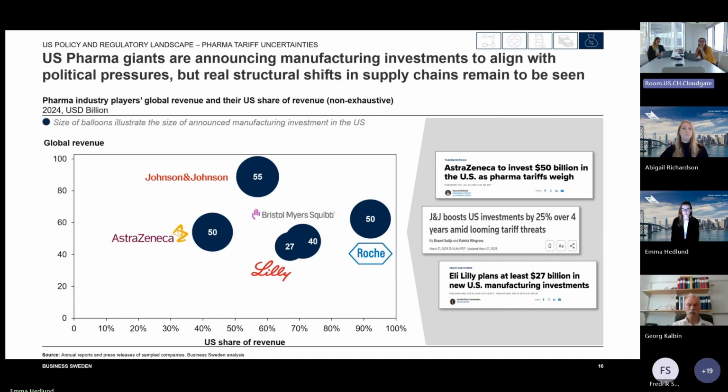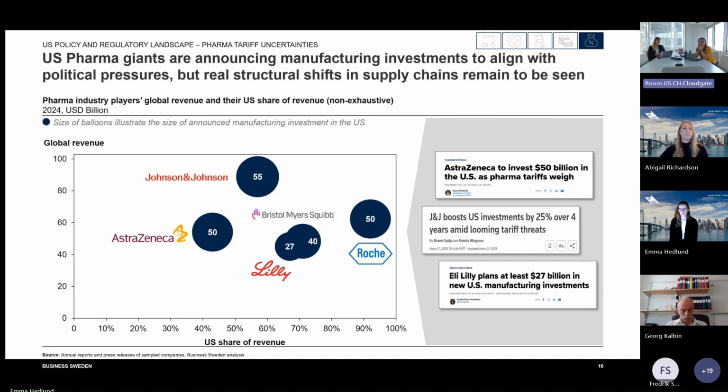What is still to be seen is any real structural shift in supply chains, by which we mean that there is price pressure on these drugs, and in a lot of the supply chain there is no competing to produce certain things in the US market, especially when it comes to generics. The production is very strong in India and in other East Asian countries, and experts don't really see a solution for how that whole supply chain can come over to the US, from a labor cost perspective, et cetera.